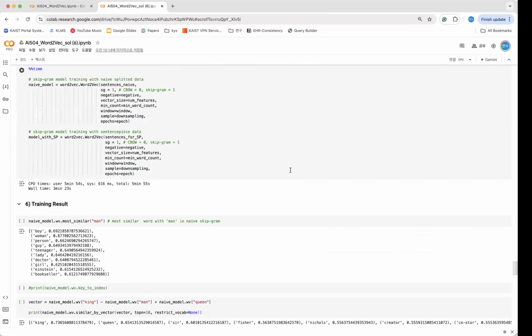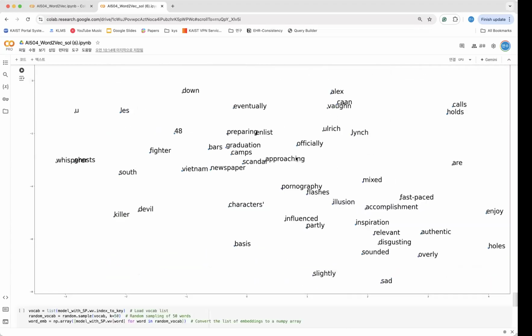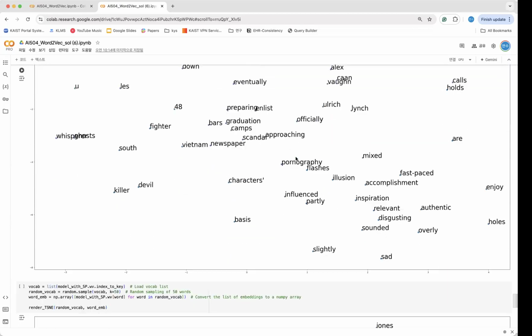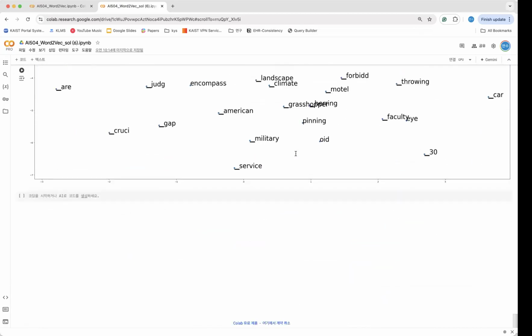I think it is very easy. After the session, I recommend you look at this code one more time, and you can know all the Word2Vec practical code. So I think we end this class. If you have any questions, feel free to ask me, and if you do not have questions, you can leave this Zoom. So thank you.